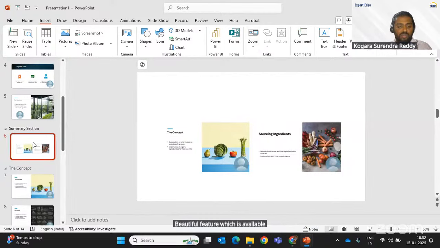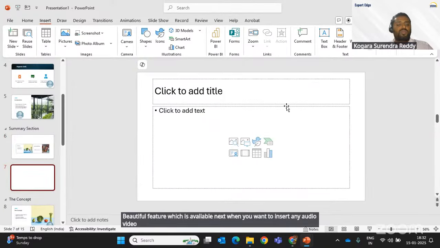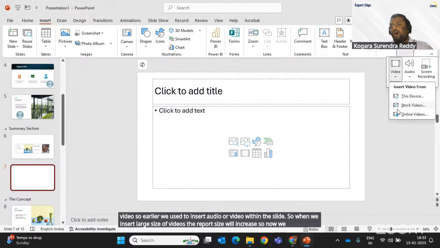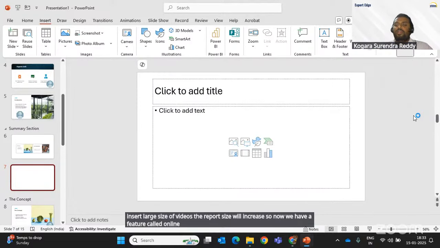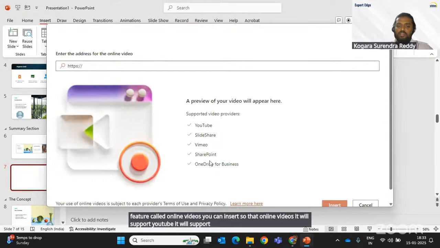Next, when you want to insert any audio or video, earlier we used to insert audio or video within the slide. So when we insert large size videos, your PowerPoint size will increase. So now we have a feature called online videos you can insert. That online videos feature will support YouTube, Microsoft OneDrive and SharePoint, Vimeo, SlideShare.